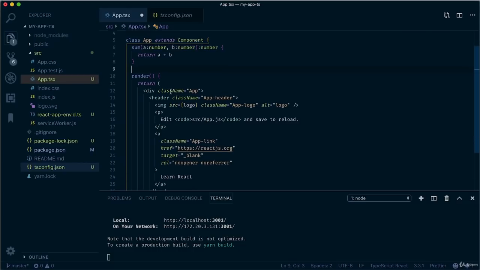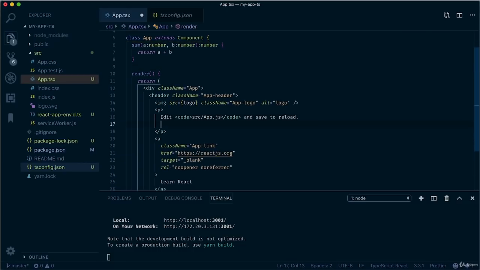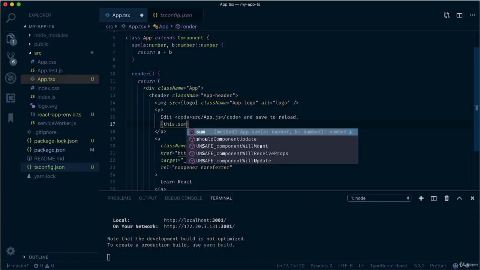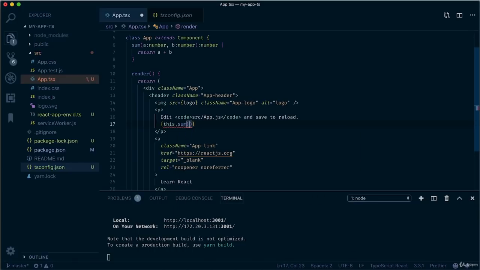Now let's see the output in our code. Type this sum, and let's put two numbers together, say 2 and 15. So if all went correctly, we should hopefully see the number 17 appear on our screen somewhere. Let's go back to our browser.